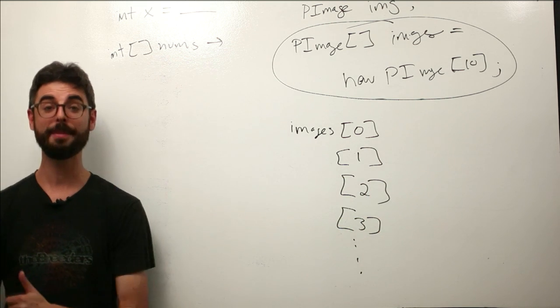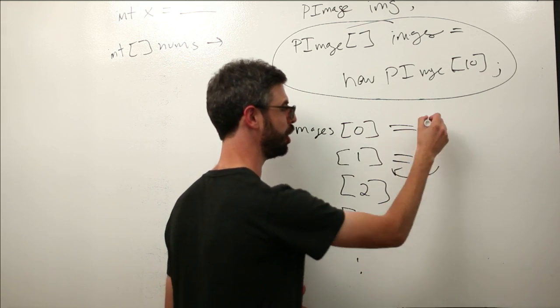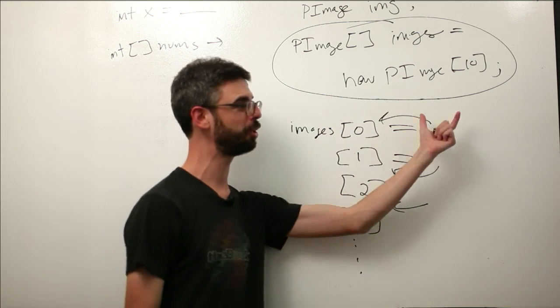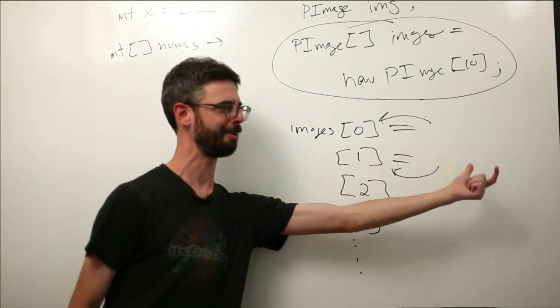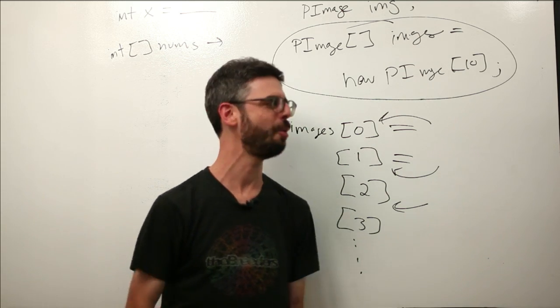So one thing that I might do in setup first is simply load each individual image into a slot in that array. So I have image 0, it should be flower 1. I have image 1, it should be flower 2. I have image 2, it should be flower 3. Certainly, I think there's a flaw in the way I numbered those images.